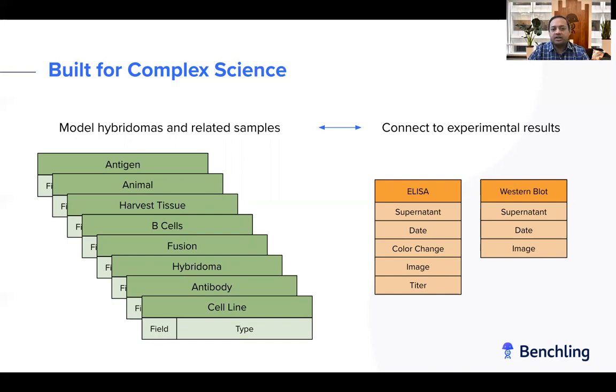So this is clearly a data modeling challenge, but it's also an operational challenge since these also represent the day-to-day functions for lab scientists developing these hybridomas. When we think of preparing digital infrastructure for these kinds of challenges, we have to think about both the data management and structure as well as the operational considerations.